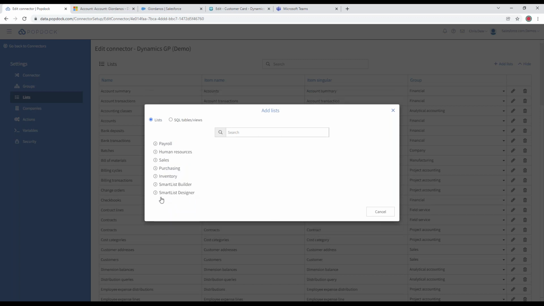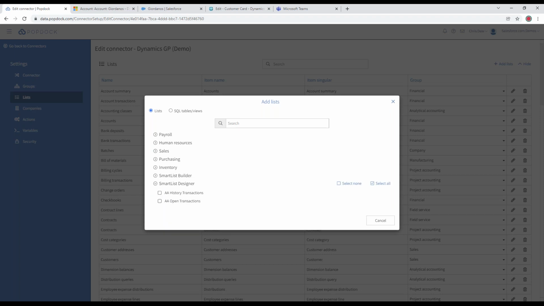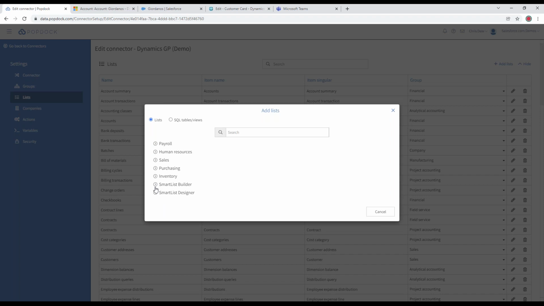Even again, if you tried to go on the cheap before, if you tried using Microsoft's version of Smart List Builder, so I call it Baby Smart List Builder or Smart List Designer, we can even pull those lists if you built something with Smart List Designer. So this is a great way, again, of taking your Dynamics GP data and bringing it to wherever it needs to go. So you can also, right, you're never limited to just that.